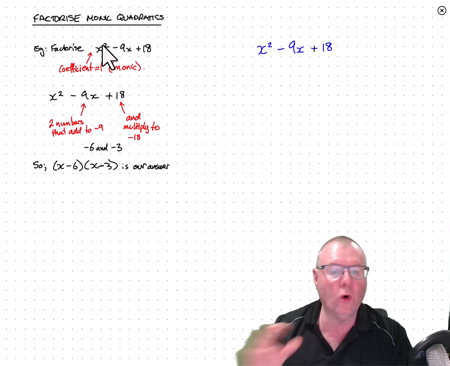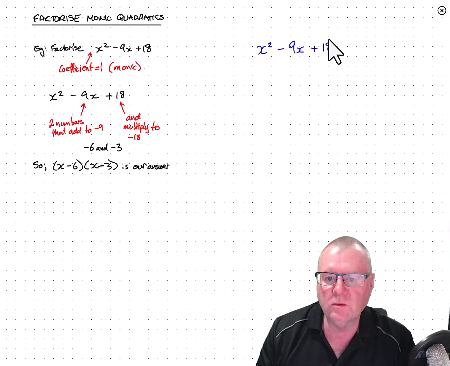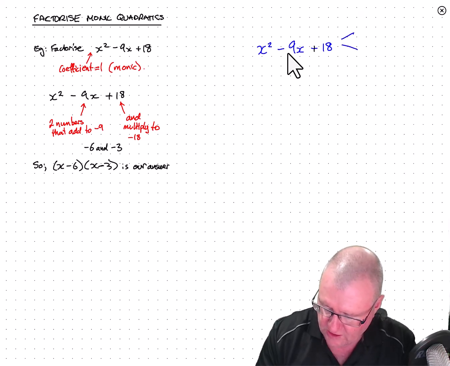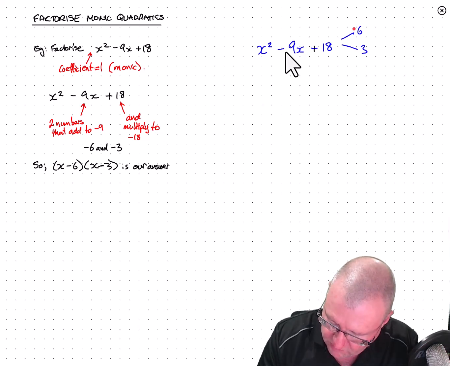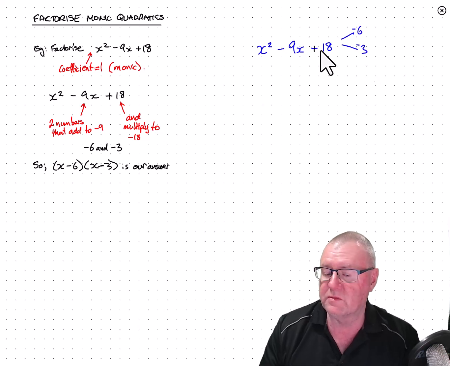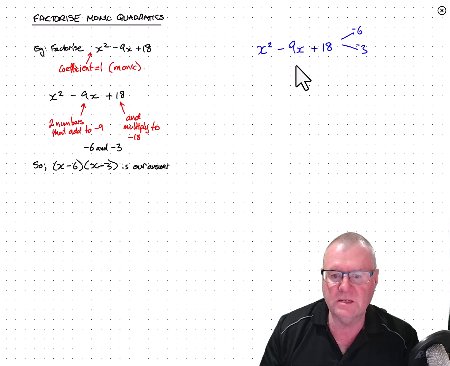Alright, to factorise it, all we're doing is we're looking for two numbers that multiply to give me the last number, and add to give me the coefficient of x. So if I have a look at this particular equation or expression, it looks like 6 and 3 are going to be my numbers, because 3 times 6 is 18, 6 and 3 is 9, but to get to a negative 9, both of these need to be negatives. So negative 6 times negative 3 gives me a positive 18, all good there. Negative 6 plus negative 3 gets me to negative 9. So these are my two numbers.